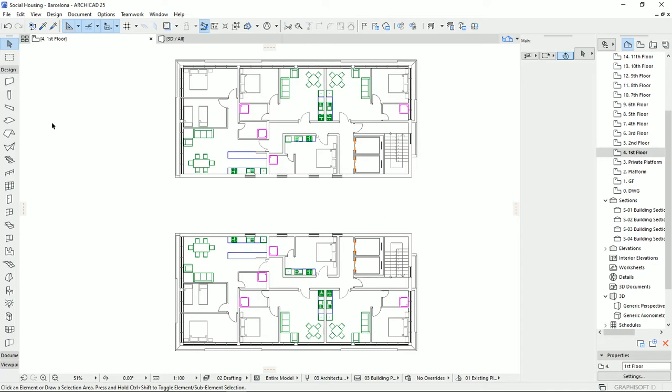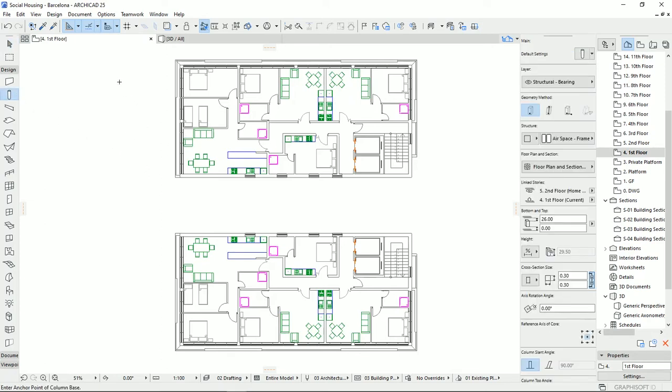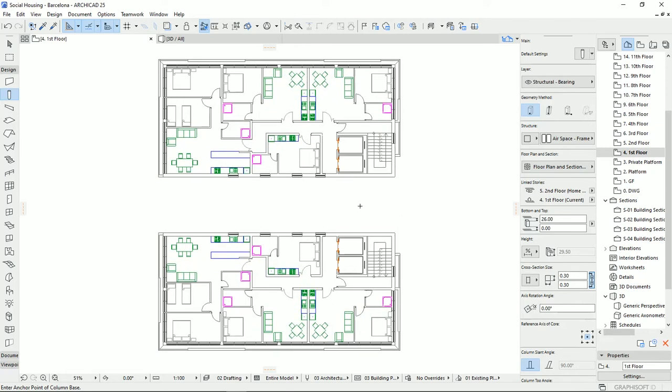Today we're going to talk about the second design element, the column tool. I believe a perfect designer is a person who thinks about every aspect of the project. So we want to talk about the structure of our design. I'm going to select the column tool, and here in the info box we're going to see a lot of settings for the column. Today I'm going to talk about the simplest options that we have here. So we're going to have just a basic column.